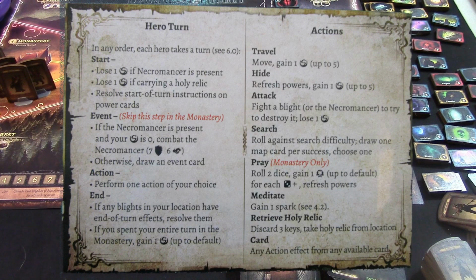You can attack, you can fight a Blight or the Necromancer, but that does lose you a secrecy, whether or not you destroy it. You can search, which is roll against the difficulty of the area, and draw a map card to see what kind of treasures you get. You can pray at the monastery: you roll 2 dice and gain 1 secrecy for every 3+. This is new. You can meditate, and that gains you 1 spark. And remember, you can spend sparks to add a die. And then you can retrieve holy relics.